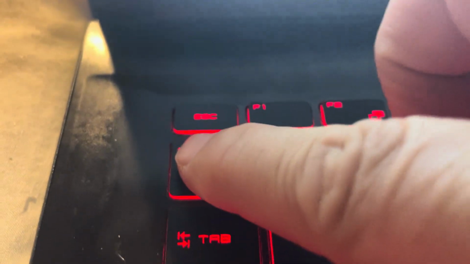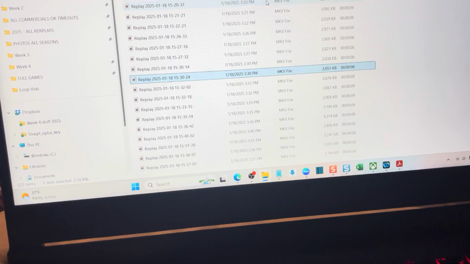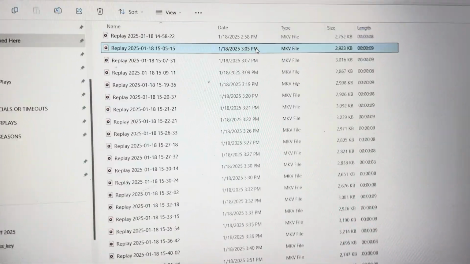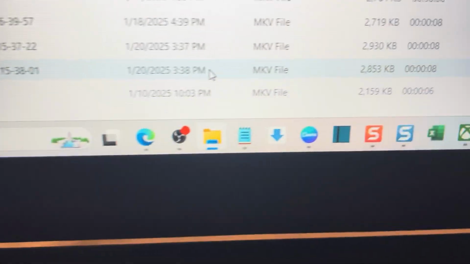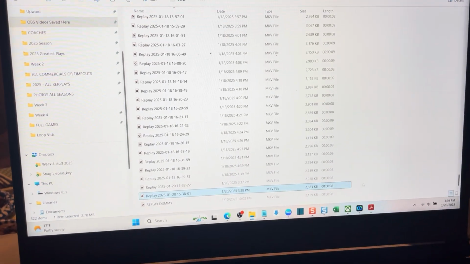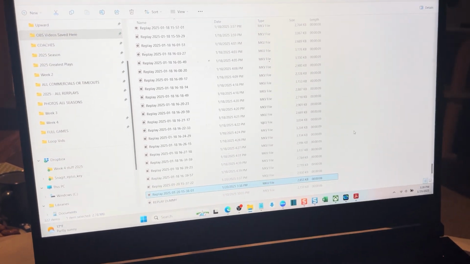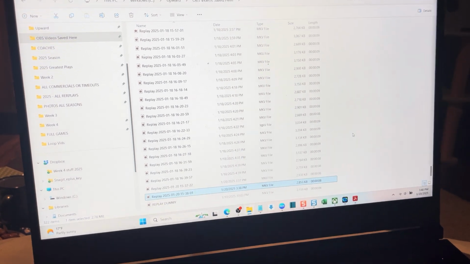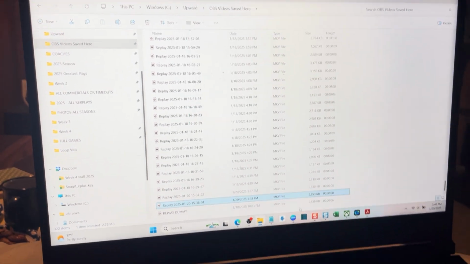You can choose any one of these buttons you want. After each basket, you tap it, and then it makes one of these files. And then what we do is look at the time. The time is the big key here. So if I know a game started, let's go to the very last game. This says 3:30. So I would take everything from the last hour, from 2:30 to 3:30, drop it into a folder, make a file out of that, dump it into Canva, and now you have automatic highlights for your Wednesday weekly wrap up.